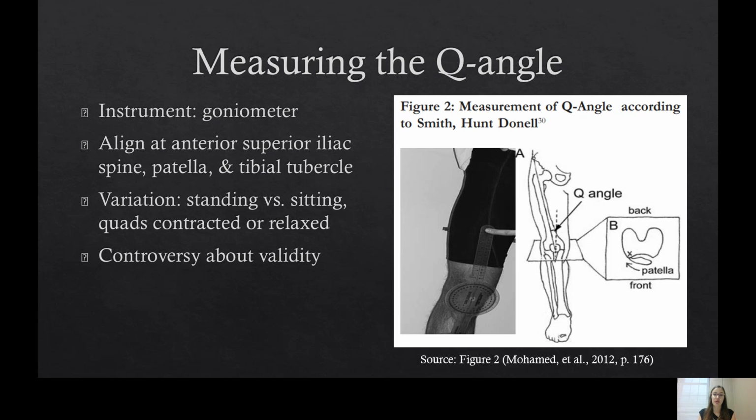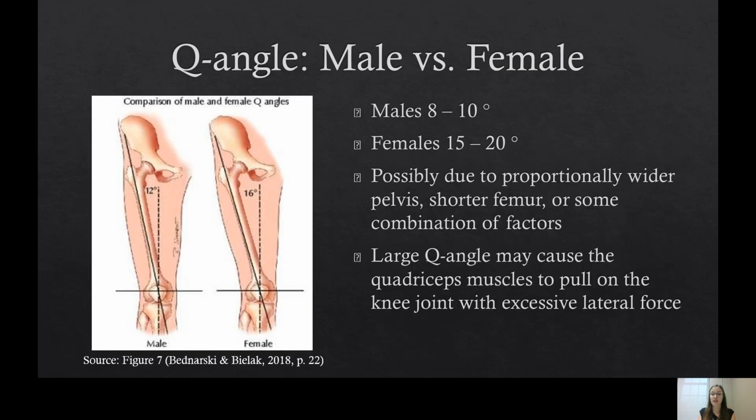Also, although there's a great deal of recent research about the Q angle and its role in female ACL tears, I must note that controversy does exist about the validity of this measurement to numerically describe the quadriceps direction of force. Also, its relationship with patellar maltracking, which is a key component of ACL tears and other injuries, is disputed. So although it may be a helpful thing, some scientists do not believe it is as accurate. But I'll discuss it a little further from what I found in my research.